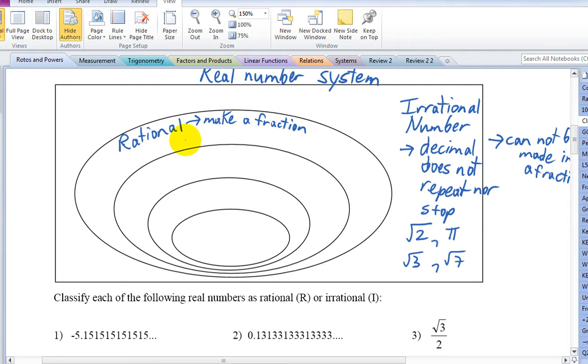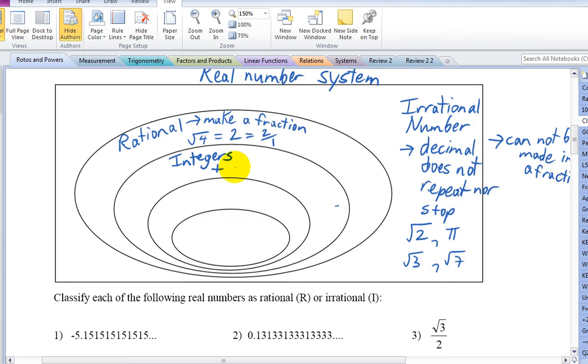So, for example, if we have square root 4, that actually equals what number? 2. Right? You can simplify. It's a perfect square. And so that as a fraction is 2 over 1. Right? All whole numbers we can make into fractions. So here we have what we call our integers. So we have this huge thing called rational numbers. Break that down to integers.